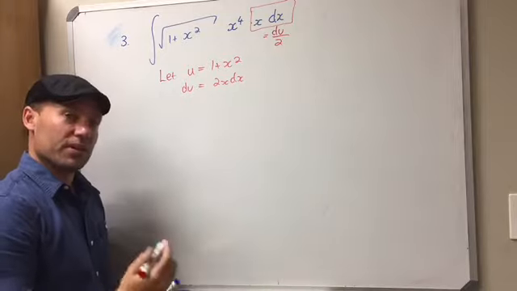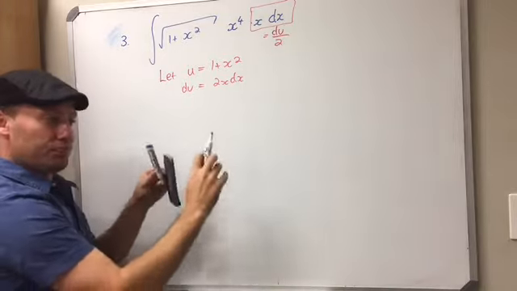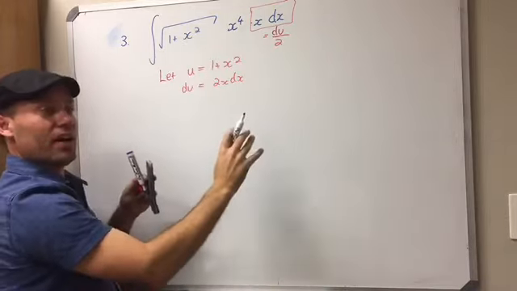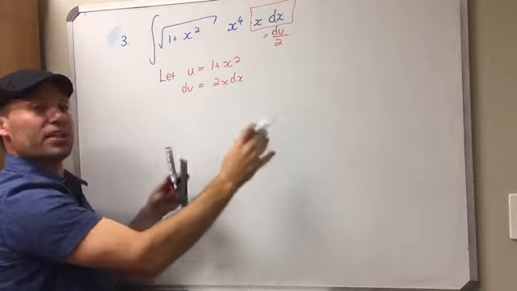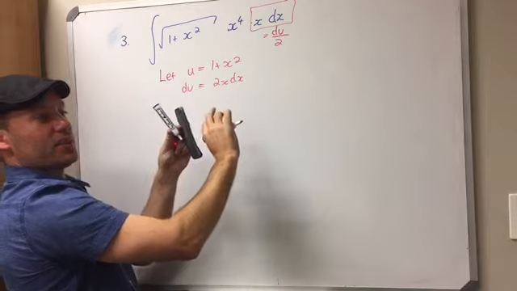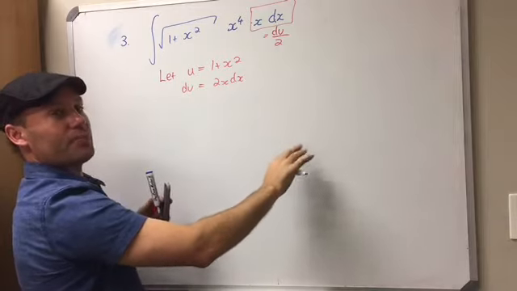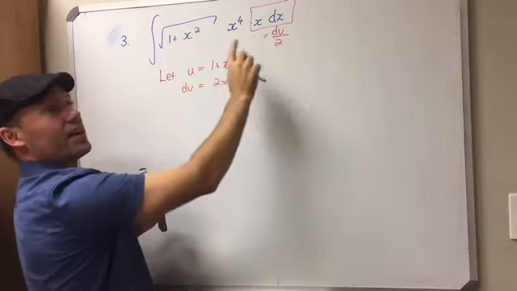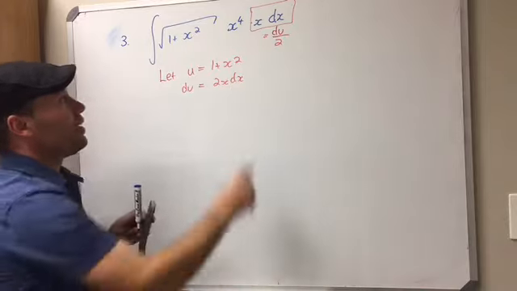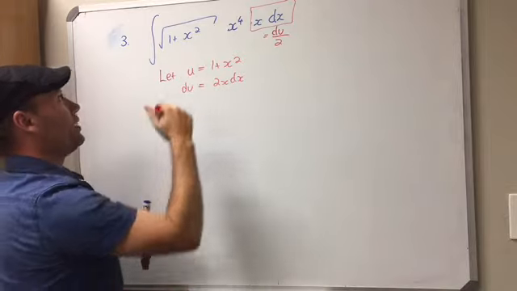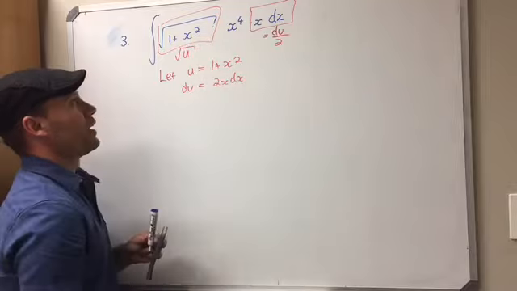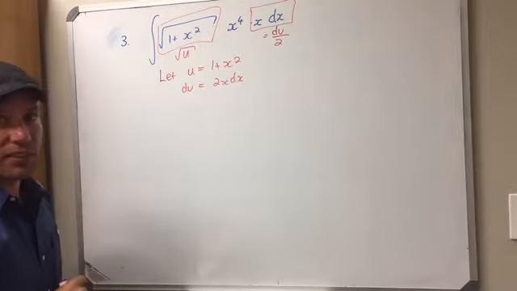Okay, this is how you do integration by substitution. You look at various components of your original formula, and you try and write them either in terms of u or du. And sneakily we had an x to the power 5. We recognized that if we could separate off a factor of x from that x to the power 5, then I could account for that factor of x as being part of the du term. Now I'm still left with this, but that's okay, because this part of the formula can be written as square root of u, and I've got an x to the power 4 left over.